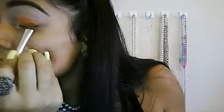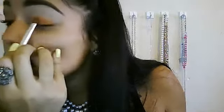So, just apply that over your lid. I'm only taking so long because I want to get that real bright, bright orange.